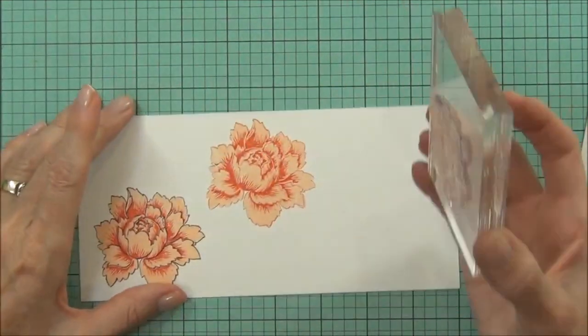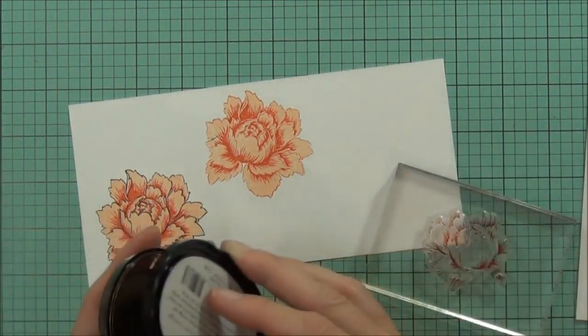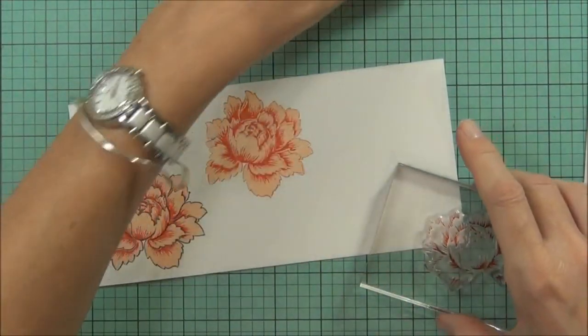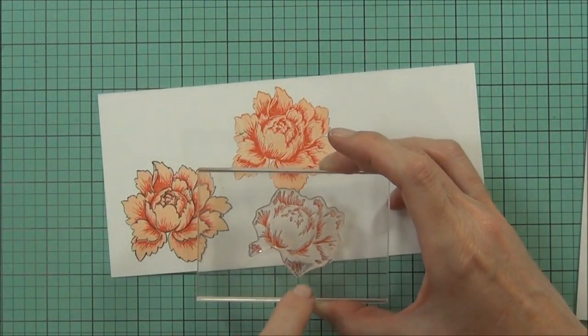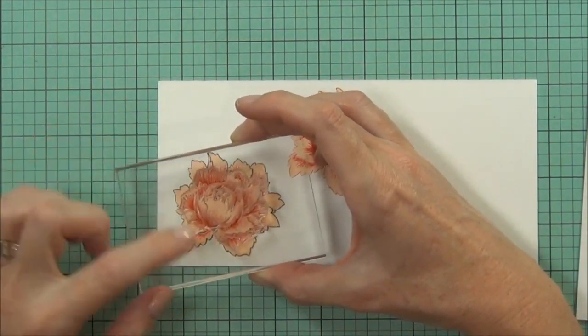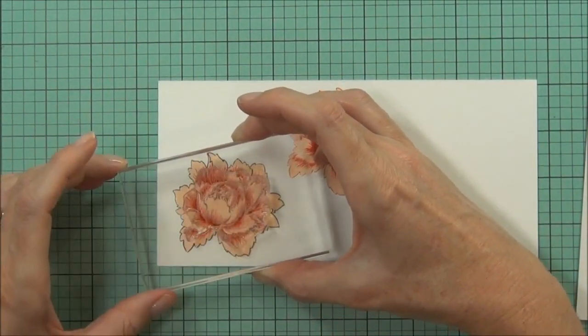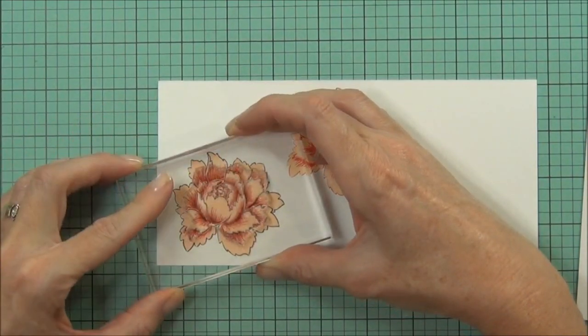So I've done that on both. I've used the crimson on both of the flowers. And my final color, which is my darkest color, I'm doing the same thing. It's all facing the same way. I can see because of the circle of the flower I'm tucking the shadows into the base of the petals and stamping. This color is called velvet, it's just beautiful.